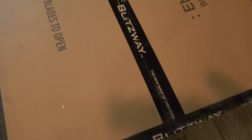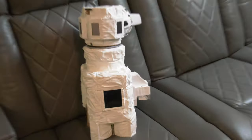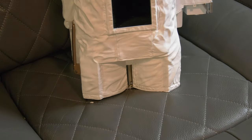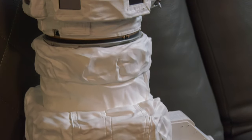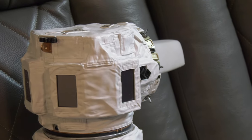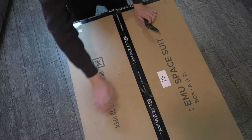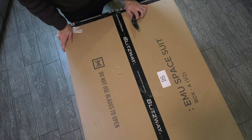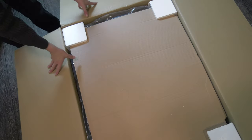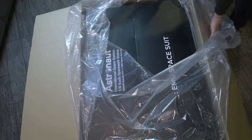I also did put the other piece, I just left it in the couch, kind of top heavy, hoping it doesn't scratch my couch. Looks cool though. I did inspect it, kind of looking for any chips or dings. This is my first statue piece, and it's also my first statue piece from Blitzway, so I'm not educated or experienced with Blitzway when it comes to statues. So first unboxing for the first box, everything checked out fine. Everything arrived in tip-top shape.